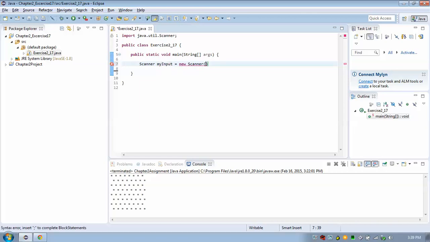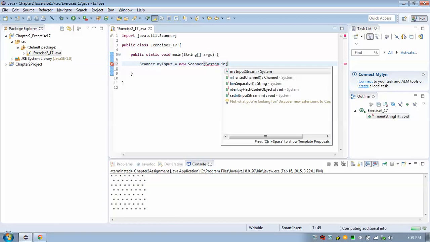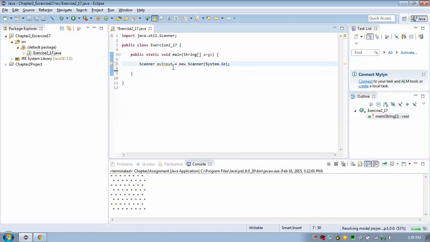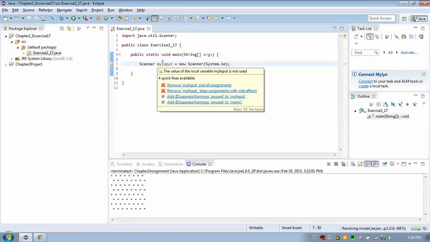When I'm creating, please give me a pointer, an ability to read from the System.in or console in. That means I have a link myInput which will enable me to read from the system. Rather than displaying something to the system, it will enable me to read from the customer.